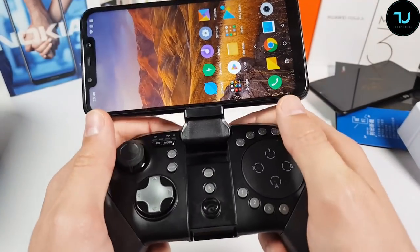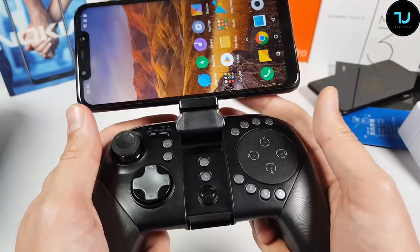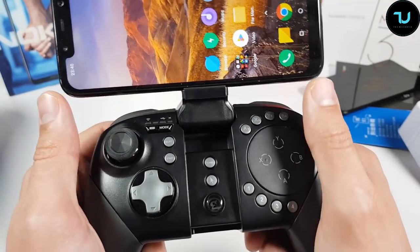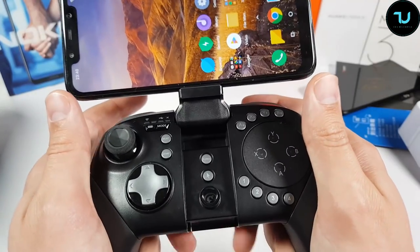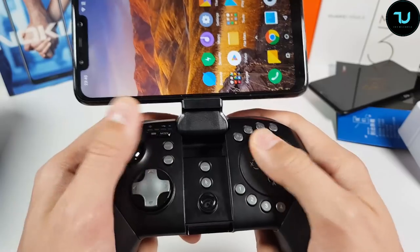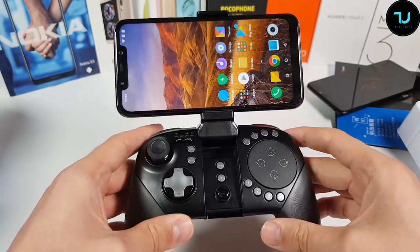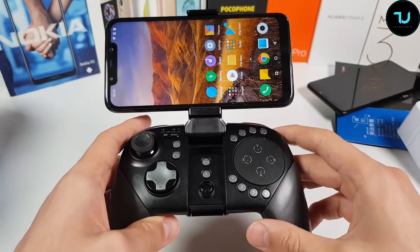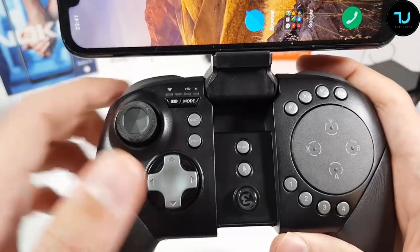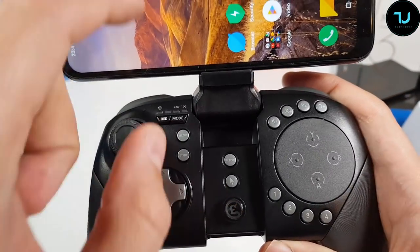You won't even touch the screen, or you won't even touch the back of the smartphone. Everything is accessible. Check this out. Even these buttons, you can use them with the middle finger. Oh my God, this is amazing. Anyway, let me just download some games which do support this gamepad. And we're going to try to pair this one and play some games a little bit. You can see by yourself that we have even a battery. Oh, you know what? I'm going to do it immediately.